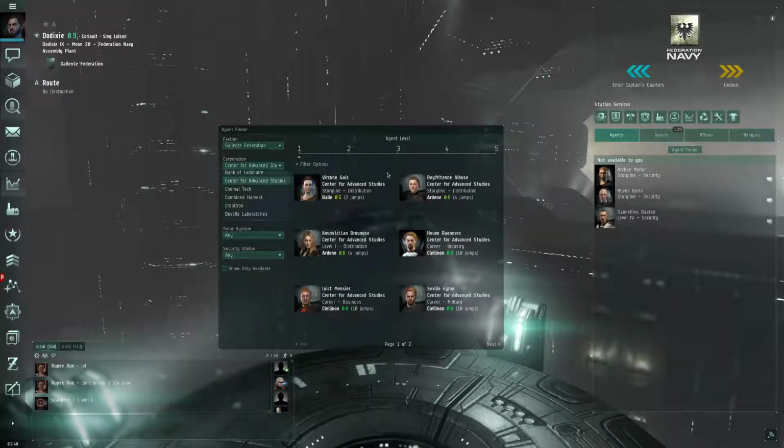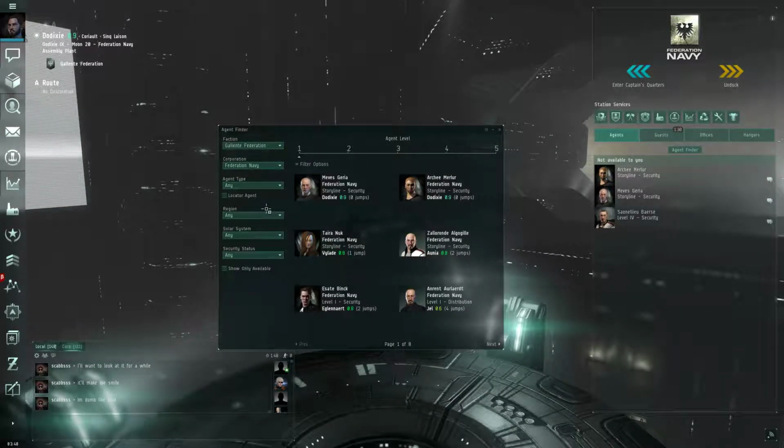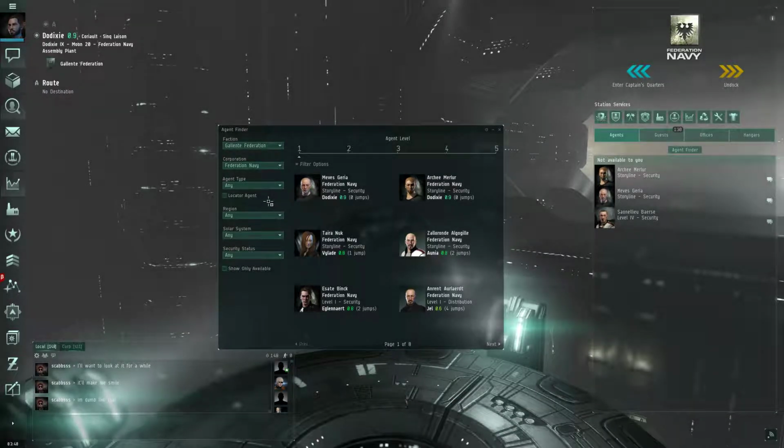Let's just go ahead. You can see here the station you're docked at lets you know what corporation they're a part of. In this case it's the Federation Navy, so let's just go ahead and look at that. I believe here it is. And as you can expect from the sound of the corporation, it's probably going to be really heavy on security type, which will bring us into the next part, the type of missions that are available.